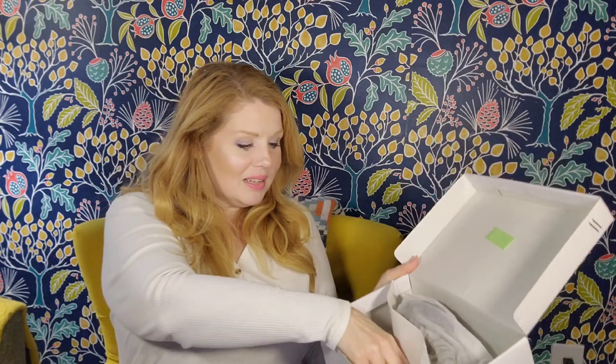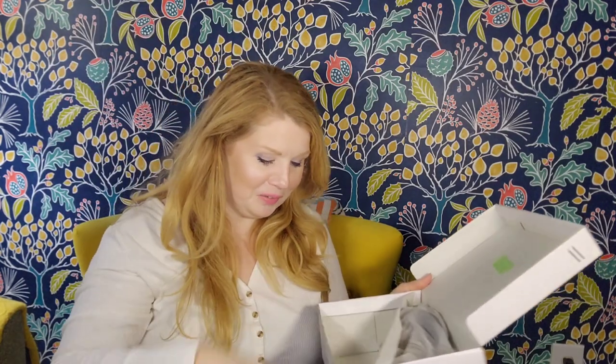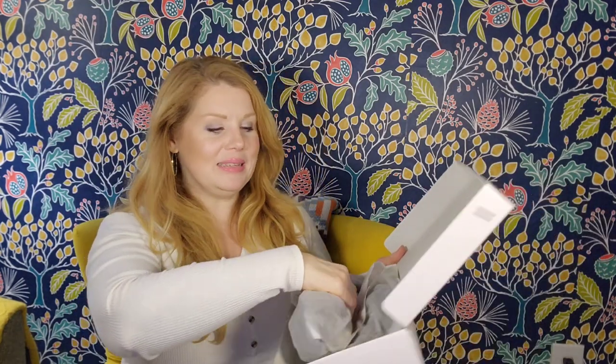See, I just put them right back in here. I have everything. I even still have the little pack of sequins they send you. I don't know how you would put them back on the shoe, but they do send a pack of sequins too. But yeah, everything you need is in here. So these will be paired with the next dress that you are about to see.